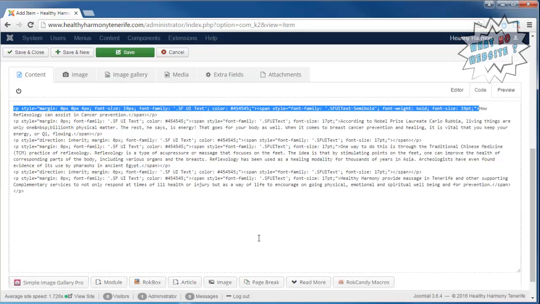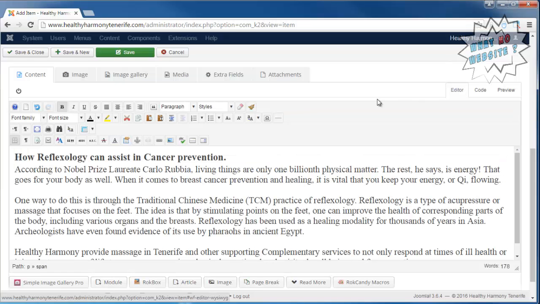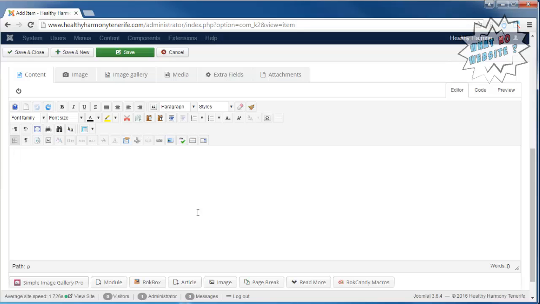Now that's not a big deal, it's only one line of code, but you can imagine if you're pasting in a long article, the code's going to get pretty long, and it also means you have no control over what the content looks like when it's finally delivered into the website. So I'm going to show you another method now. Go back to the editor, Control Z to undo everything that I've just done.